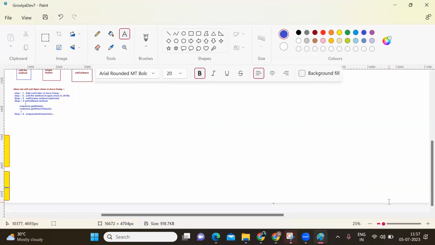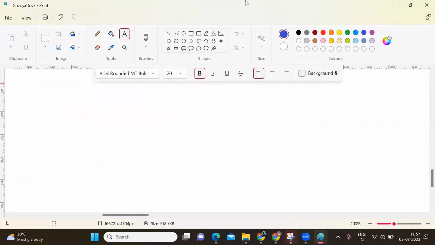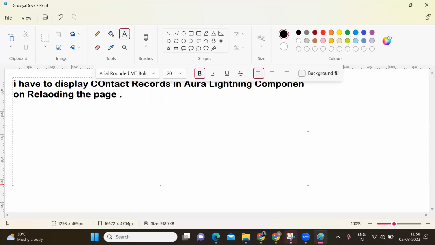I have to display contact records in Aura Lightning component on reloading the page.